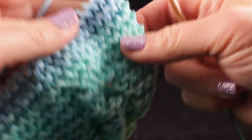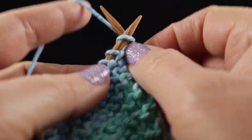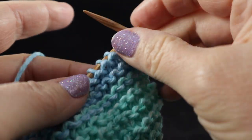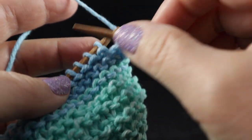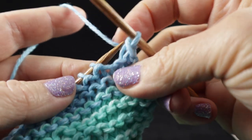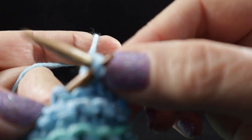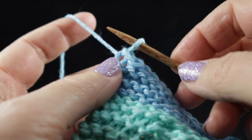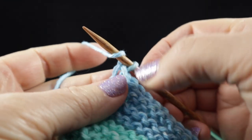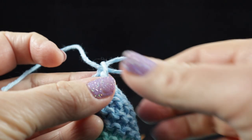After working those eight rows of knit, this is what the top should look like. Now the only thing left is to bind off the last row. Knit two, then bring the first stitch over the second — try to work this on the looser side so it's not too tight. Knit another one, slip it over. Go ahead and do this all the way across, then pull through one more loop, give it a clip, and pull that on through.